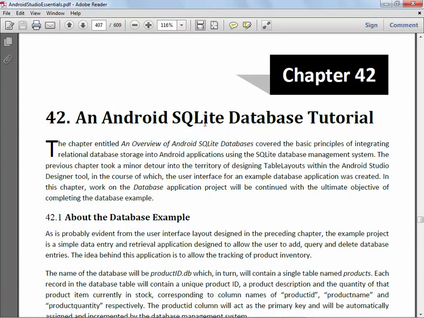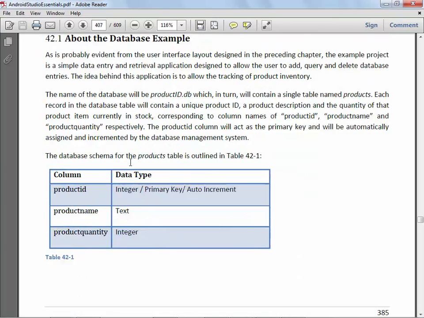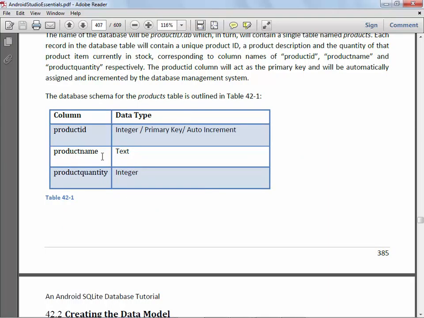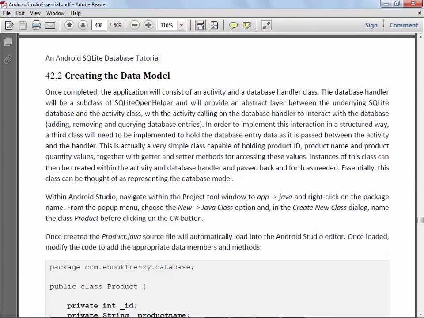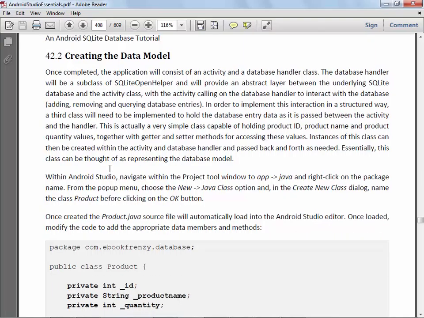So I'm going to go over what they say here, and then I'm going to go and show you the code. It's too hard to bounce back and forth. So again, this is your schema that they've got set up. You've got 3 fields: the product ID, the product name, and the product quantity. You can see their types. All right. So they come in and they say, okay, we've done all this.